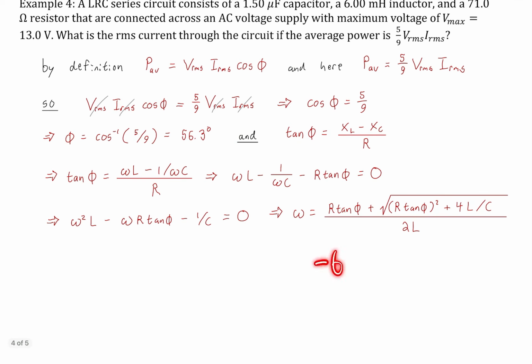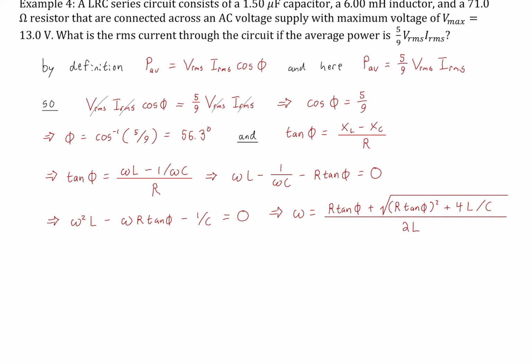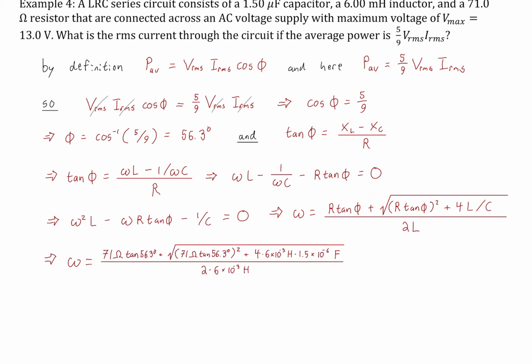Because I have negative b plus or minus the square root of b squared minus 4ac all over 2a, all right? Only the positive value makes sense here because otherwise we can see that we would have a negative angular frequency. A negative angular frequency would make no sense in the context of this problem. And so then only the positive offers a physical solution, or a solution that makes physical sense. Okay? All right, and now I'm just going to plug in all my values into my expression here for the quadratic formula. And when I do that, I get an angular frequency, very large, of 2.26 times 10 to the 4 radians per second.